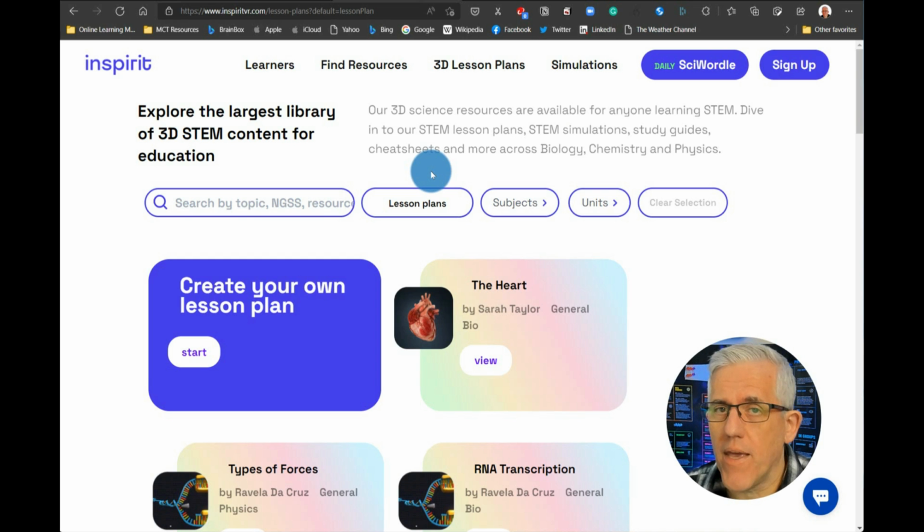The point here being is I don't have to teach to the middle. I can also teach to the edges because I'm resourced. I have something I can use in order to do that teaching without having to go through a whole bunch of effort in order to create a lesson plan, let alone the 3D models, which unless you've got significant training are going to be difficult to do.